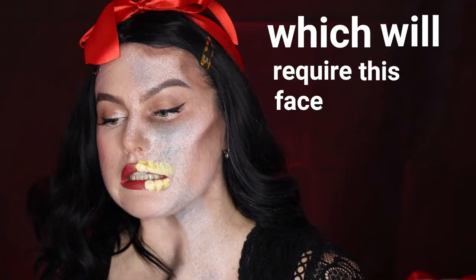All right, so what I'm doing here is I'm just stippling a little bit of really, really watered down blue Paradise AccuPaint over where I've done the white. And I just want to do that before I get the lips and stuff in so that I don't have any weird demarcation lines where I paint the torn off flesh. And then I'm going to repeat that process with green as well, just watering it down a lot and adding it in to create some sort of veiny skin tones. I'm just going to go back over my collarbone and make it look a little bit more sunk in. Until I recover the surface again.